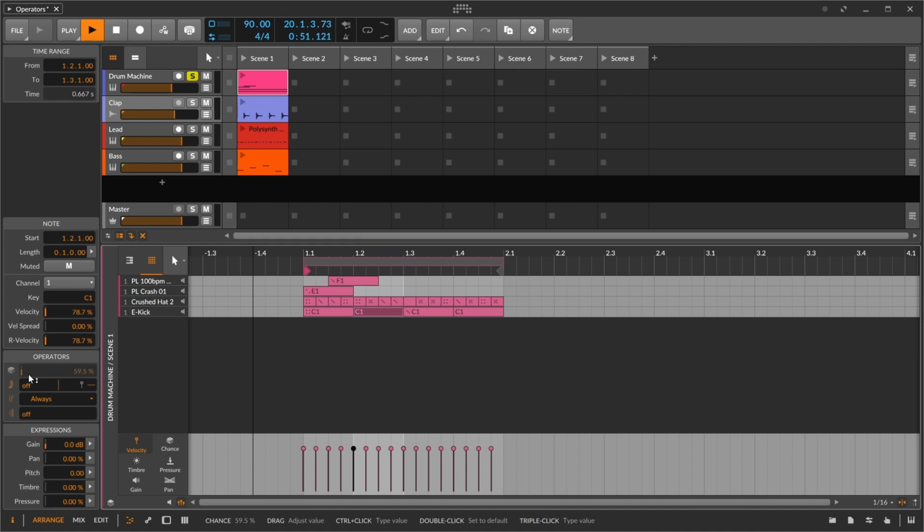This one, for some reason, we turned off. I'm not sure why. Let's turn it back on. This one, I guess we also turned off. We'll turn it back on. And we can then see as we click through that we are getting different values. If, for example, we always want to make sure that the kick drum is just playing straight through, I'll select those and then I will just turn it off. And now we can hear the result that we get.